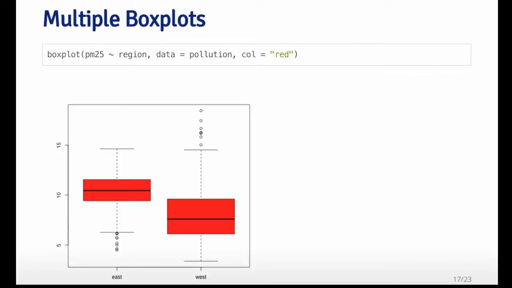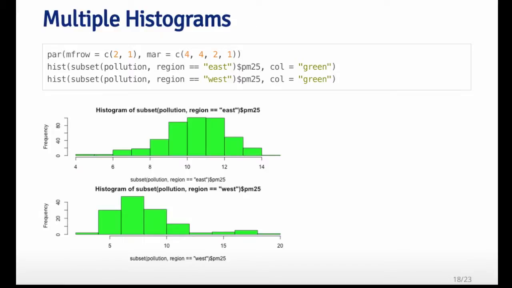Now, in the west, you'll see that on average it tends to be a little bit lower, but all of the extreme values of the distribution, so to speak, are in the western United States. So the west has an average that's lower, but has generally a larger spread. So that's kind of interesting. You can do a similar type of plot with histograms instead. So now I've made a histogram on top, which is the eastern counties, and a histogram on the bottom, which is the western counties. And you see the same basic features. The western counties tend to be lower on average, but they have more extreme values that are higher. And the eastern counties are generally higher on average, but they don't have those very high extreme values.